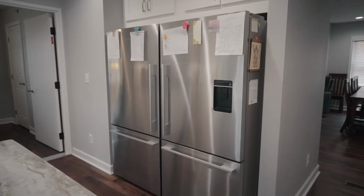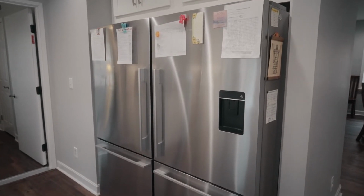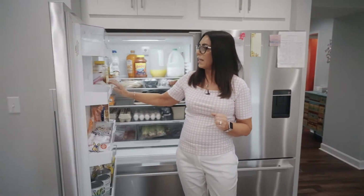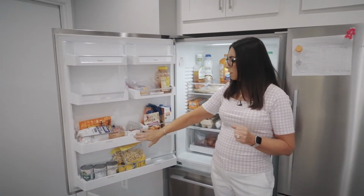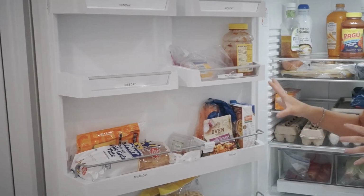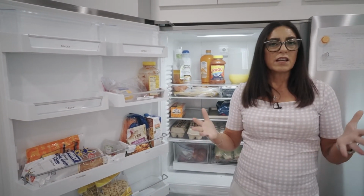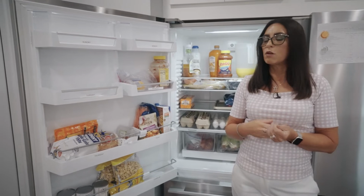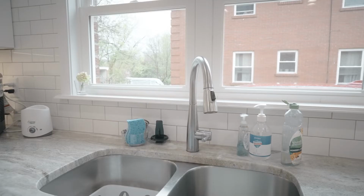We have volunteer grocery shoppers that go out and shop for us, and then we have a little hidden gem here in our refrigerator that we have labeled. For meal prep, all of the food that's scheduled for that day is placed in the refrigerator so that when mom comes home, she knows exactly what she needs, she pulls it out and she goes. So we try to train our residents on the easiest way, when they're a busy single mom, to prep their meals and make their menus easy so they can get that done quickly when they're tired at the end of a work day.